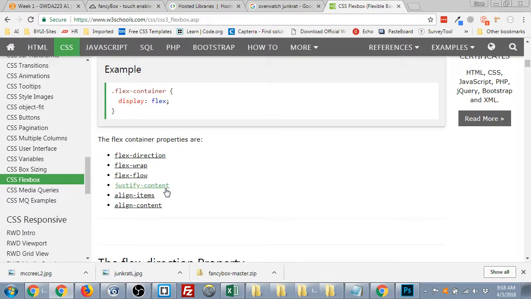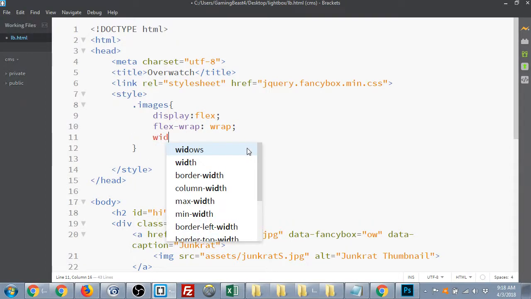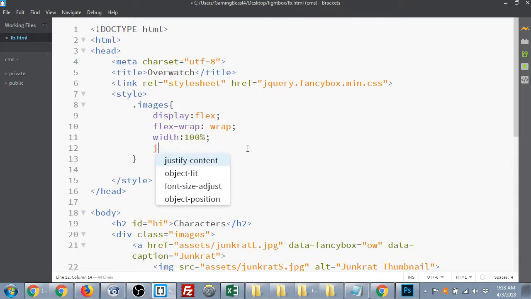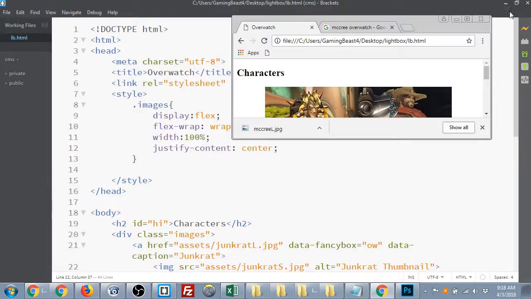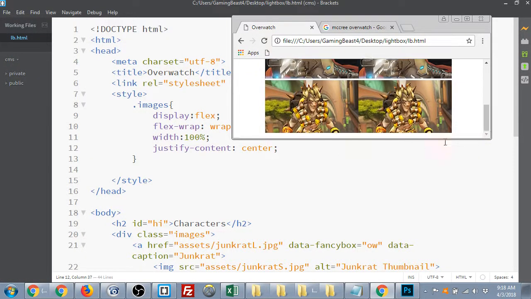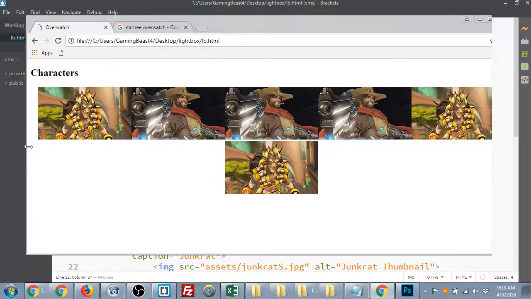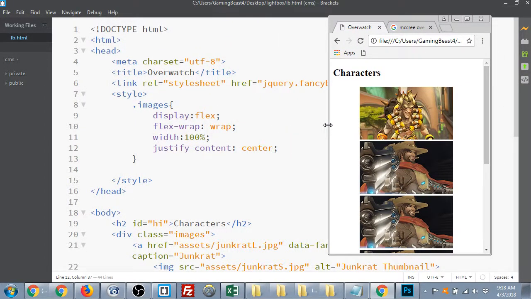And so now you can do other things like justify content. So I'm going to say width 100% because I want it to be the full width of the browser. I can say justify content center. Okay, and now it automatically centers them. So you can easily get things to be centered on the page. And now you're already starting to get a responsive type site, which is kind of cool. I've told it to be 100%, and now it automatically is starting to be responsive, which is slick.